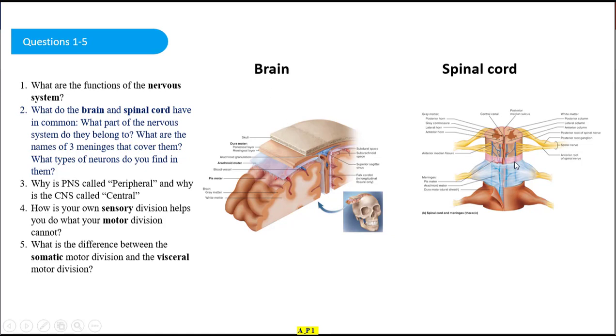So the brain and spinal cord have so many things in common because they're both the same system. The spinal cord is just the extension of the brain. They both have cerebrospinal fluid that is secreted. Through the spinal cord, it will go through the central canal, but in the brain, it will go through the ventricles and between the meninges. For example, you see the subdural space or subarachnoid space here. You see some cerebrospinal fluid running through the brain and around the spinal cord to give them nutrients and to take waste.